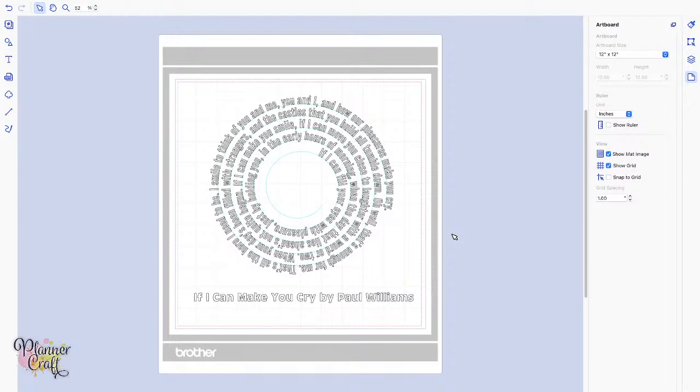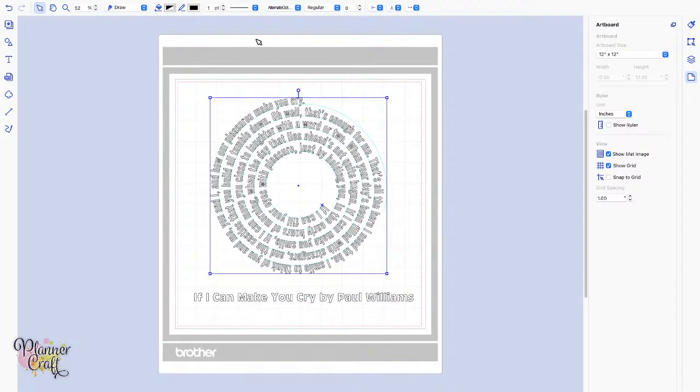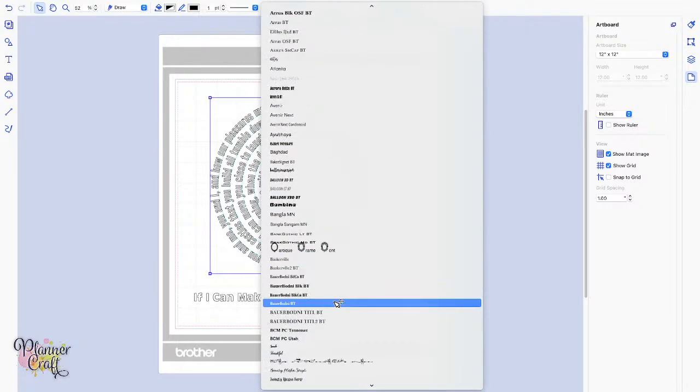And you could even do really fun things like shower curtains, wall hangings. If you want to do a canvas, you could do it that way too. So don't be afraid to experiment with your materials. If you want to create this as a stencil, however, you want to go for a stencil font. That's not to say that it's impossible to do, it's just that you have to change your mindset a little. So if I take that back in there, and let's see if I can find a stencil font.